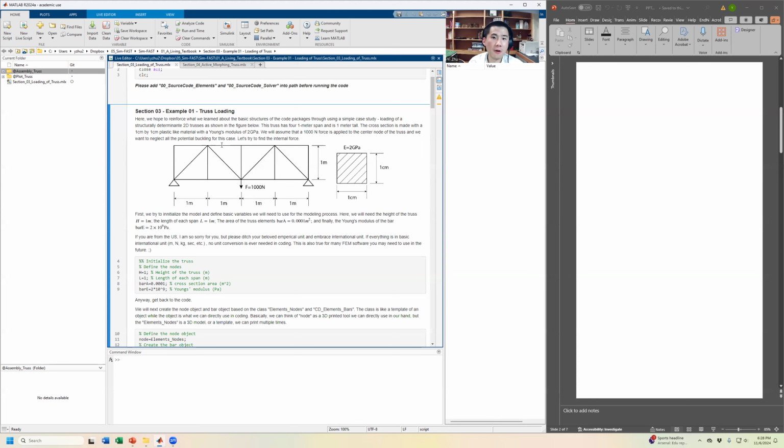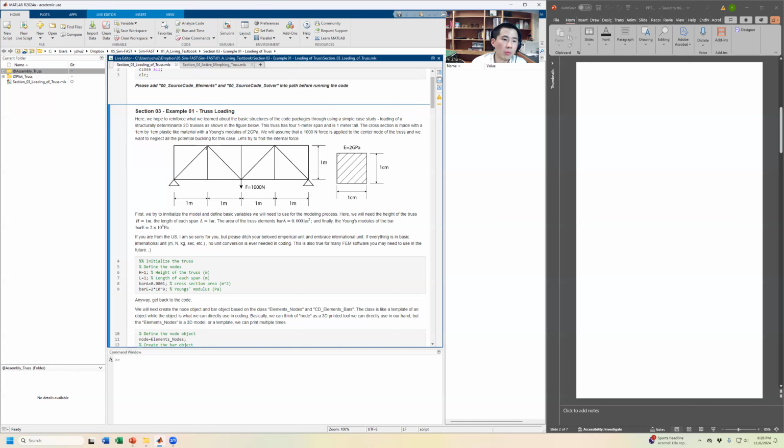Each truss is able to take axial load, either compression or tension. And for each of the nodes, these forces need to be in equilibrium. So if you sum the vectorized load about each of the nodes, you should get zero at the end of the day. So that's a truss.